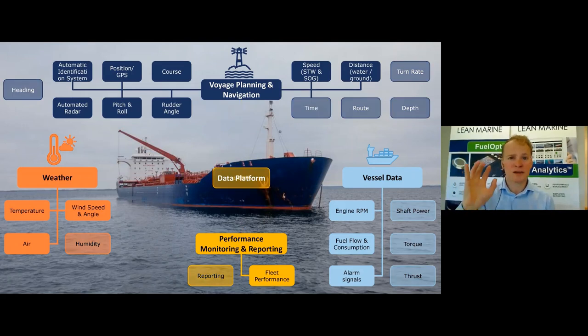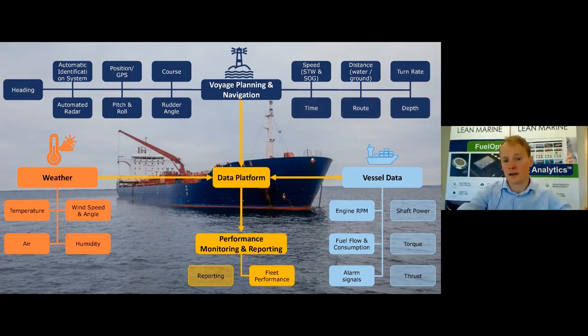Now, this is sort of an ideal example. If you look at most ships, what you see is something like this today, where the systems are separate, not really talking to each other, and data is not interchanged, meaning there's extra work for the crew to enter the data in the different systems. Of course, you will be lacking in your performance monitoring system and your reporting system, because you will not get as good a basis for decisions as you would like. Just to show another one, this is something we see often, where you have started connecting the systems. And this is a process. For many ships, you have many different systems on board that need to talk to each other. Getting everything connected at once will take time. We are lacking APIs and rules and regulations for how they should speak to each other. But we are seeing movement forward on this.